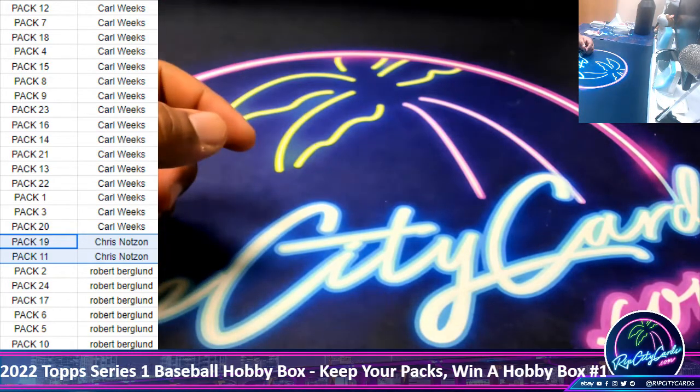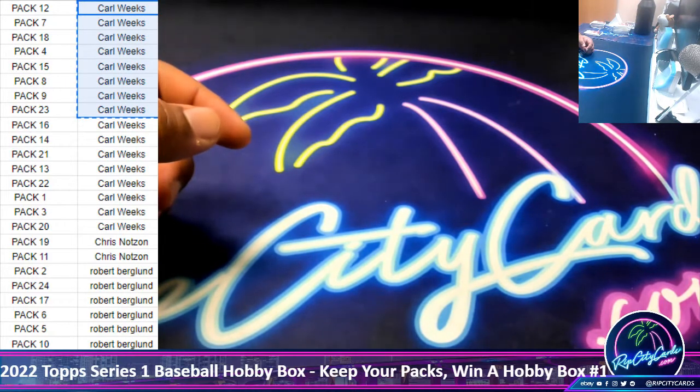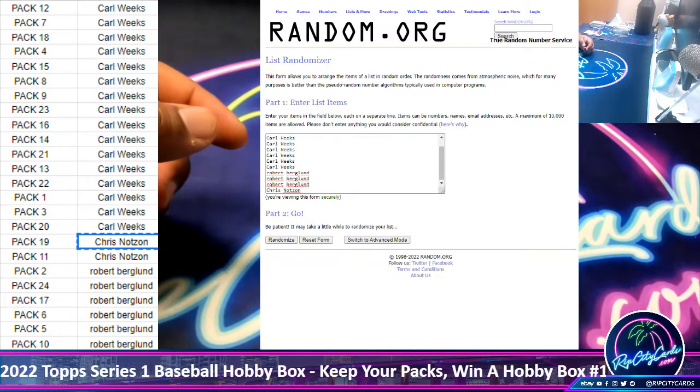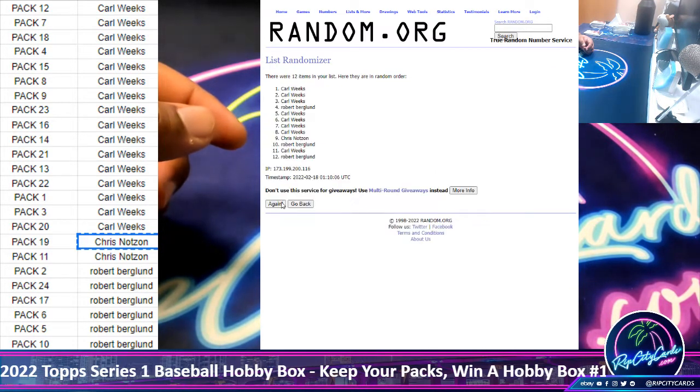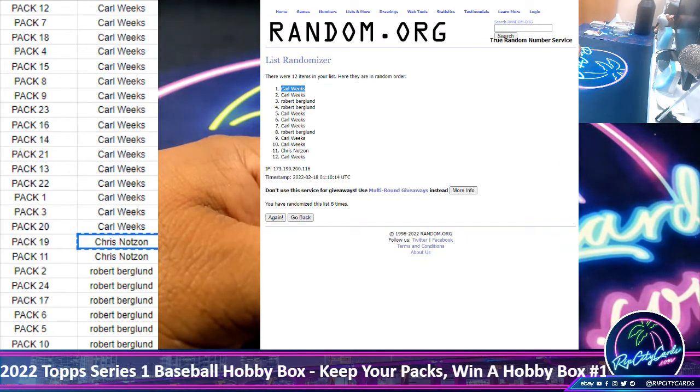Now, who's going to get the silver pack? So, Carl had 8 spots in the break. Bergie had 3. And Chris had the 1. So, put that on the screen. Looks like everyone gets 2 packs. Yep, there you go, Cody. It's funny how that worked out. All right, we're going to go 8 times. Top name wins the silver pack. Here we go. Money shot. 8. Top name is Carl. Carl, congrats. You win the silver pack.